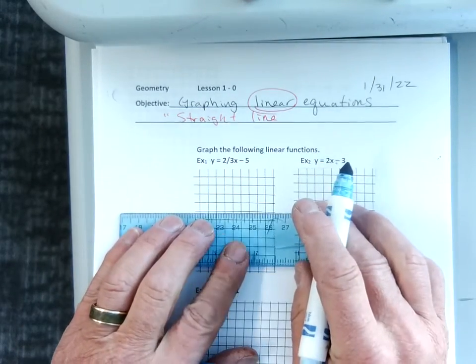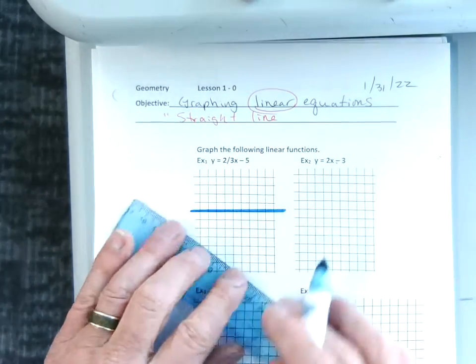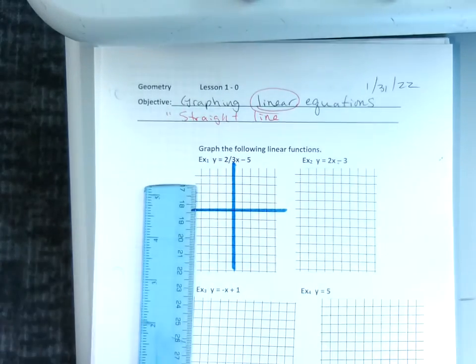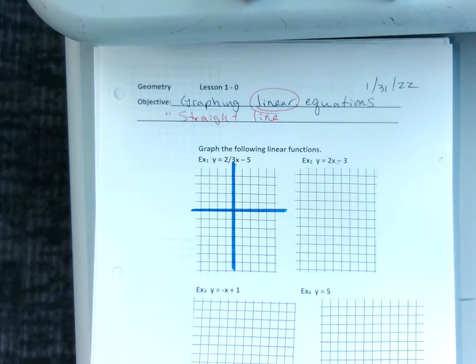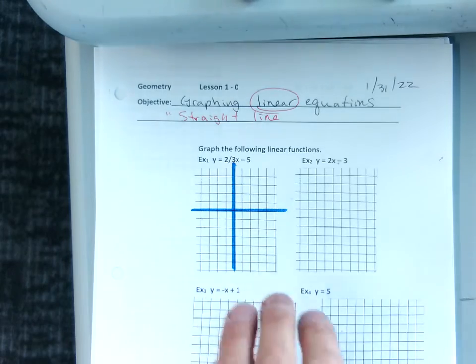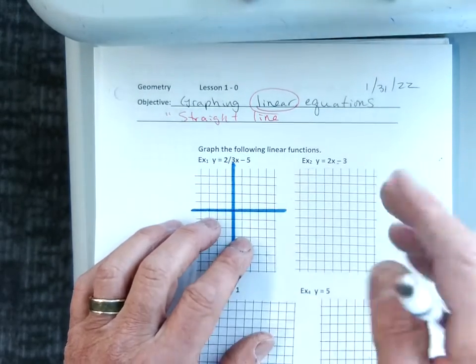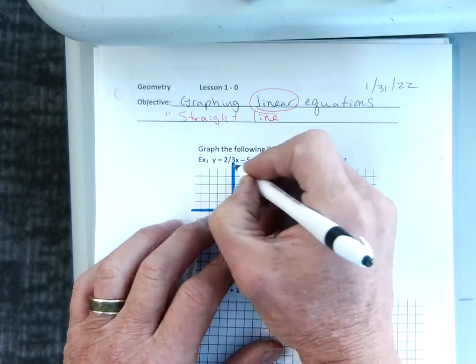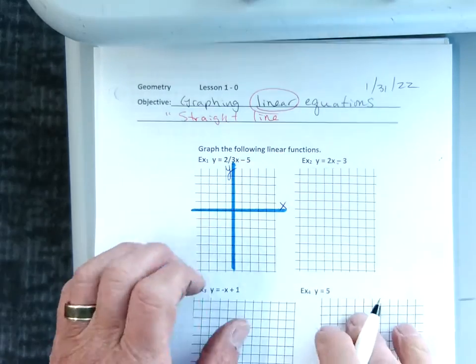And I'm going to draw an x-axis and a y-axis. Hopefully this is a review of algebra, but my guess is that you haven't seen algebra for a while. Some of you haven't. So this is my x-axis. It's always going to be the horizontal axis. And this is my y-axis.